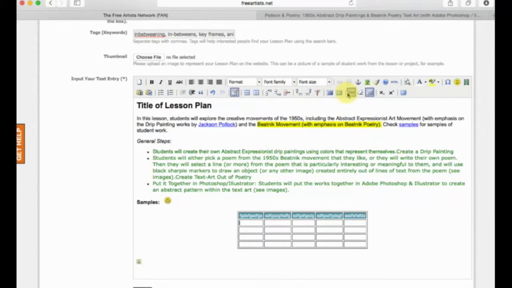But that's pretty much it. I think most of it's pretty easy to figure out. Lastly, you can change the formatting of anything by erasing it. So I can erase the formatting, show formatting, and then I can also do a horizontal ruler. A horizontal ruler, let me show you what that is.